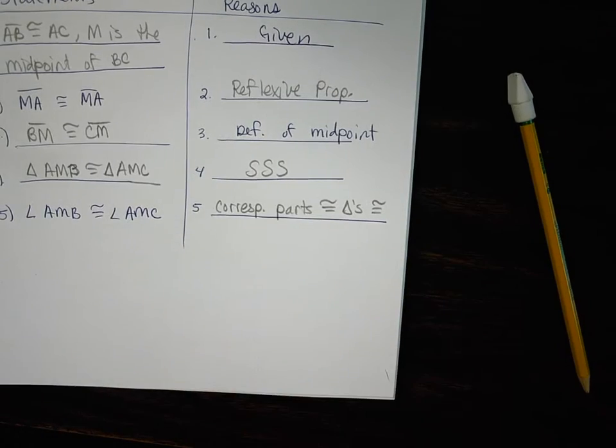No. This is enough. And I do not want to see just letters. Corresponding parts of congruent triangles are congruent. Even if your friend says, oh, I do CPCTC in my class, you don't do it in this class. Got it? Any questions? We still have a few more minutes. Can you guys please take out your packets?